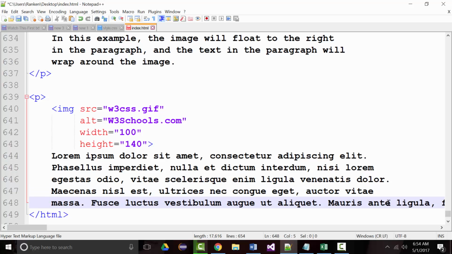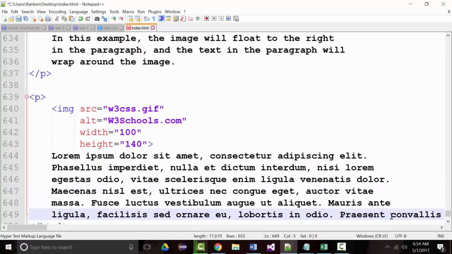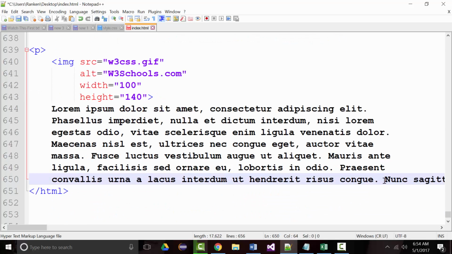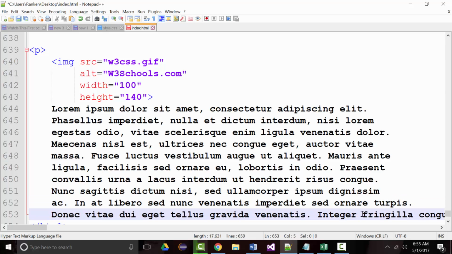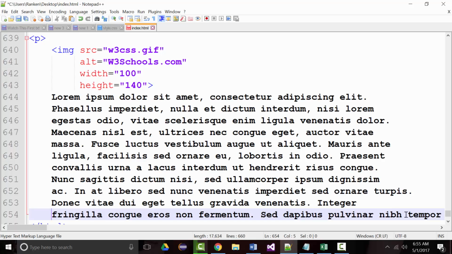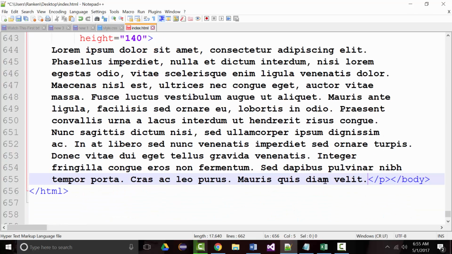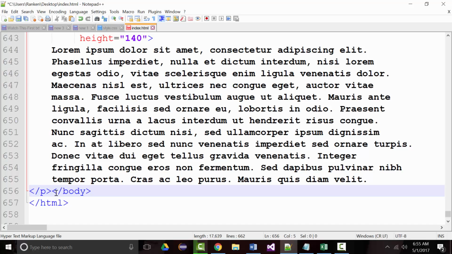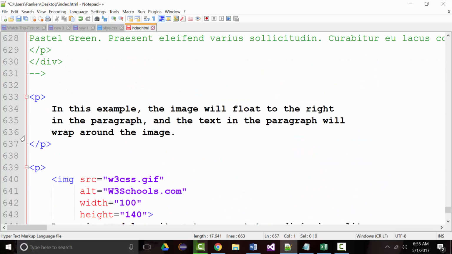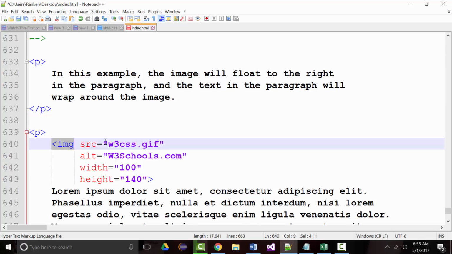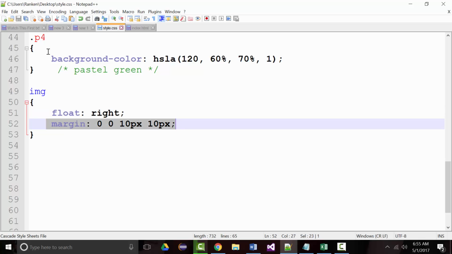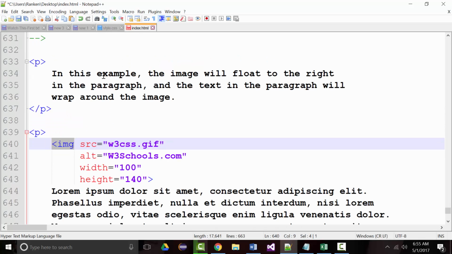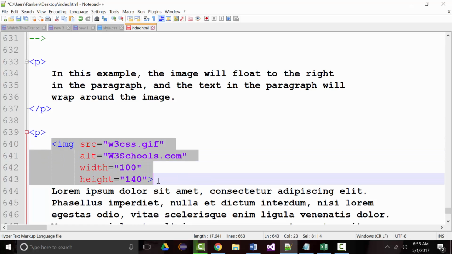Again, I'm just trying to set it up a little bit so it's easier for you to read what's going on here. Almost done, so please bear with me. All right, so if this works, it's an image, and we said in our style sheet that images should float to the right and have that kind of a margin set up. We've saved it, so that's all set. Now, since it's an image, this should be doing just that, floating to the right. Let's see if it does.